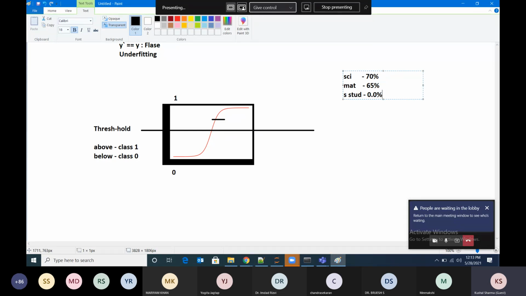So here we can see that if three subject marks are given, then we cannot consider all of them with equal value or importance. We need to give more importance to science and maths, and social studies can be given very little importance. The only thing is the person should not fail in social studies. He should just pass. That should be the criterion. Otherwise we are good, even if he is not very good in social studies. So this is a scenario where we need to give some weightage: more preference will be given to science and mathematics marks, and less preference to social studies marks.